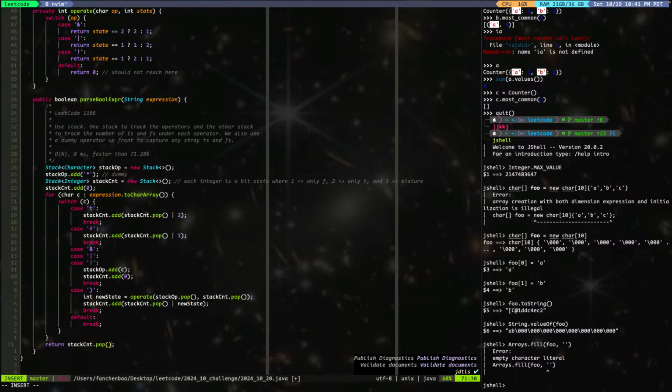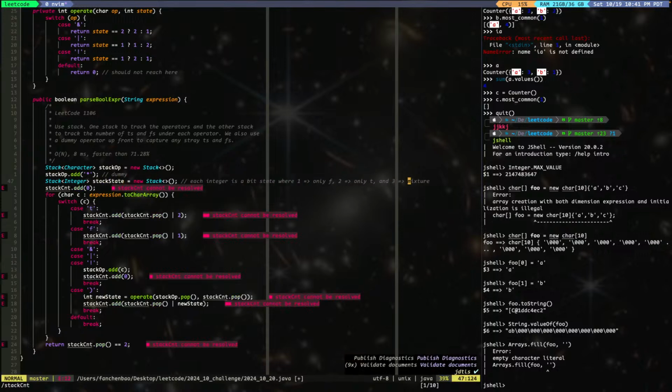So it's going to be 1 or 2. It should be equal to 2. 2 is true, 1 is false. All right, one last thing. Instead of calling it stack count, I'm going to call it stack state.